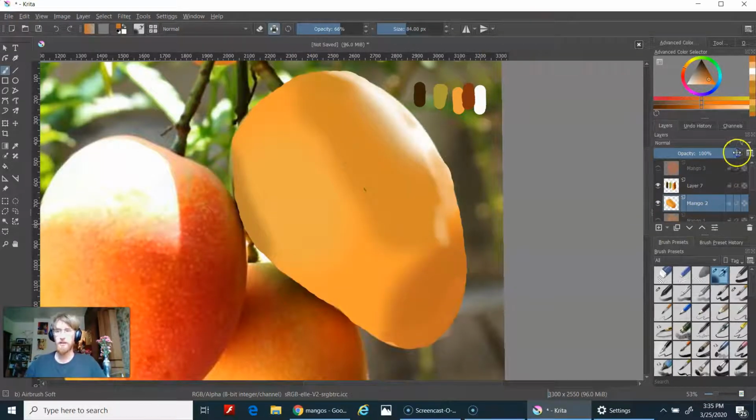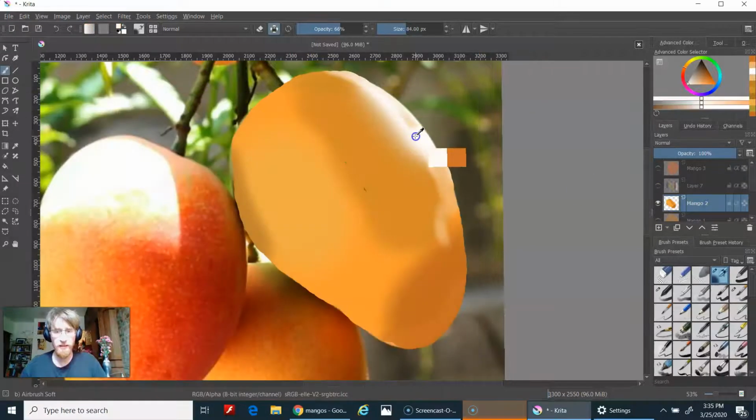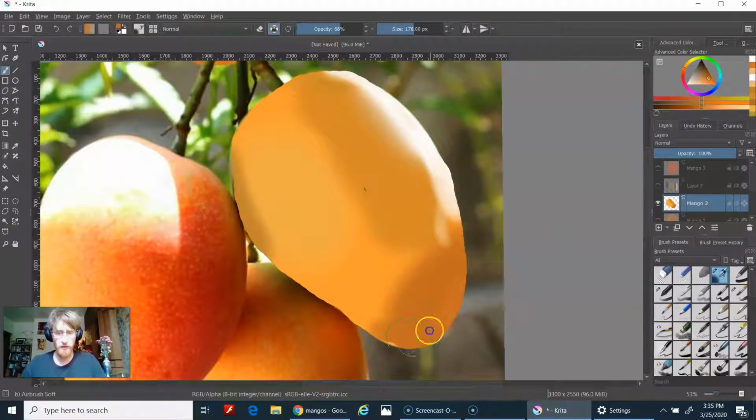So it's starting to look a little bit more 3D. It looks a little lumpy right over here, so I'm going to clean up that lumpiness. I will take this highlight white and just drag it and make it big enough that it goes over the whole edge there. And then I might make this darker here and go in.